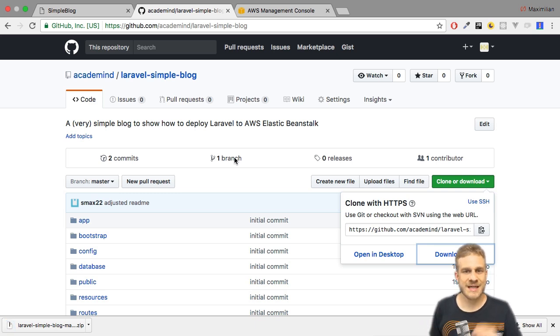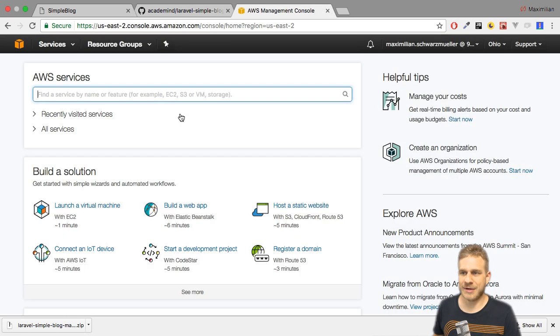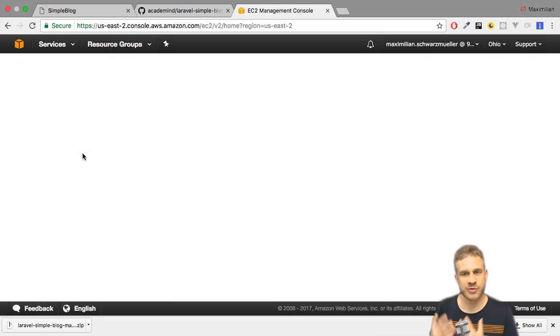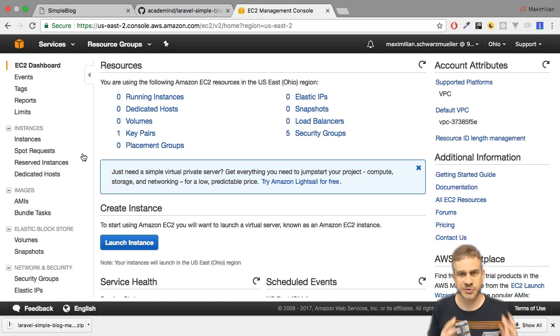Now as I said, I want to use Elastic Beanstalk to deploy this application. Why? If we switch to AWS, in the end what we'll need is a server. And we can spin up a virtual machine instance using their EC2 service. This allows us to spin up virtual servers. So basically like physical ones, which we own, but just a part on a physical server with the configuration we want. We could do this and then we could install a web server on EC2 and deploy our code onto the instance. We would also have to take care that we set it up in a secure way and do some configuration, and we could do all that, but there is an easier way.